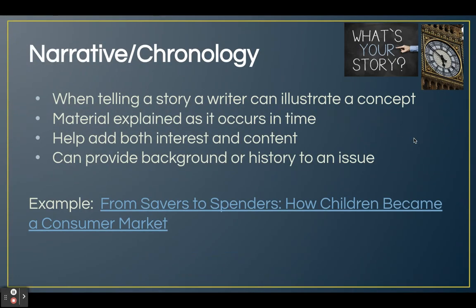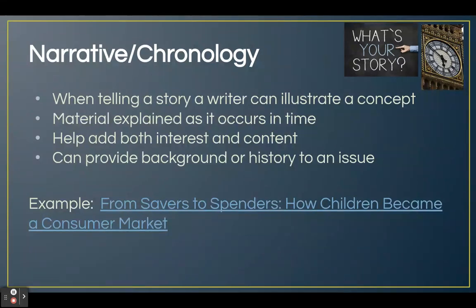So let's start with narrative chronology. You use the narrative chronology method of development when you want to tell a story, so anecdotal evidence to illustrate a concept. Material is given to the audience as it happened in time. So like I said, if you were writing a speech using narrative, you're all about yourself and you go back in time to when you were a child and what developed you into who you are today. It adds interest and information.